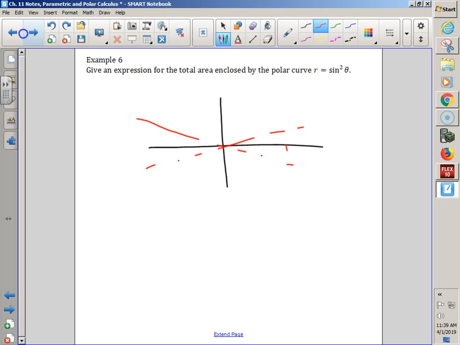But the nice thing is, why am I only going to 1? How big does sine get? Oh, sine? 1 and negative 1. So what's 1 squared? 1. What's negative 1 squared? 1. What's the biggest he'll go? 1. So that's 0. Isn't he at 0? At pi over 6, isn't he 1/2? And 1/2 squared would be 1/4.